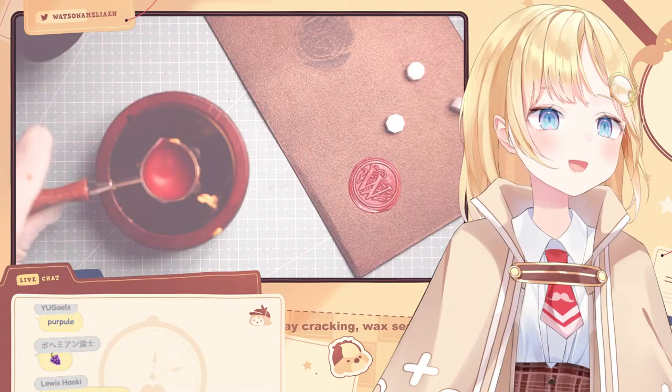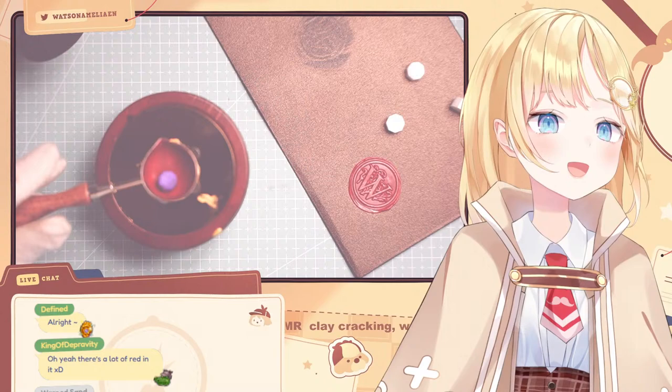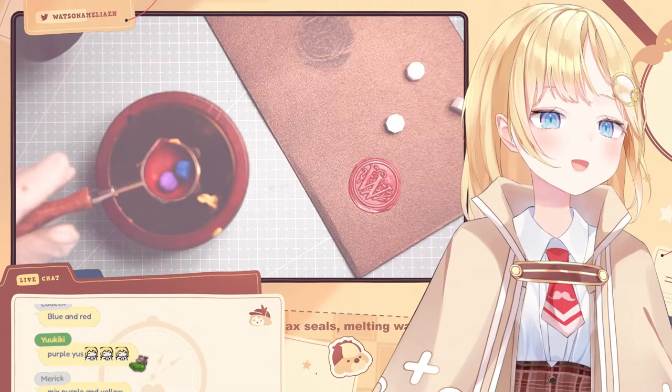Okay, we'll let that melt. So do purple. Maybe I'll add in like a nice indigo, because it'll mix with the red. And then I'll do this purple.